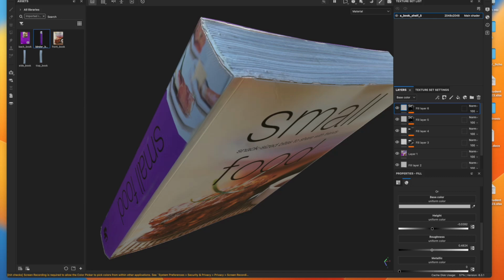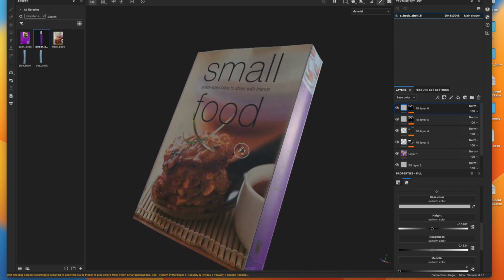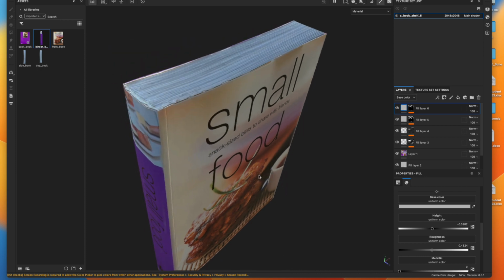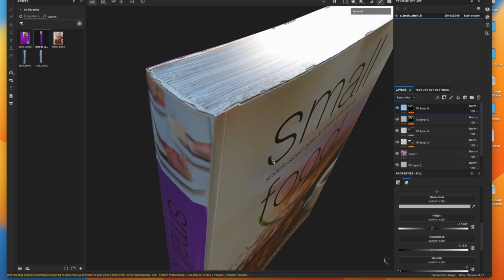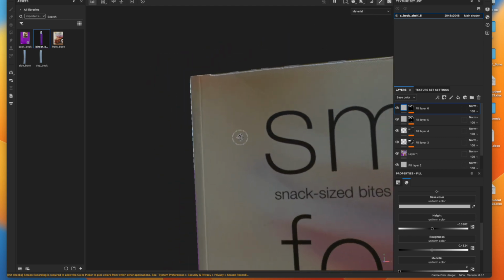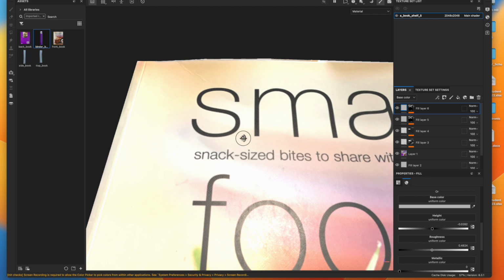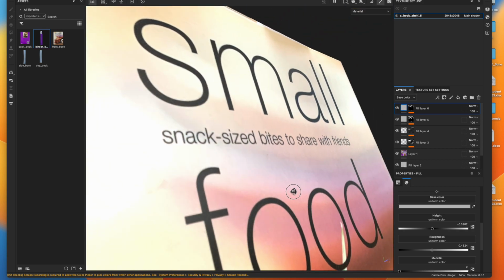In this tutorial, we're going to go over a little bit of Substance Painter. We're going to learn how to dirty up and put on the textures for our book, and how to put some edging on it and scuff it up. And you can see as I go over it that sheen. It's hard to see, but you can see down here the way the light hits that surface.